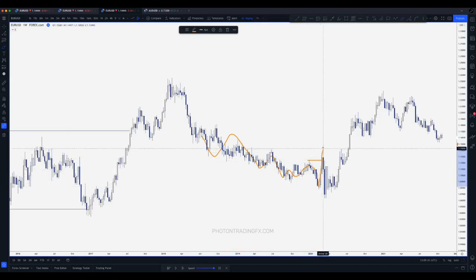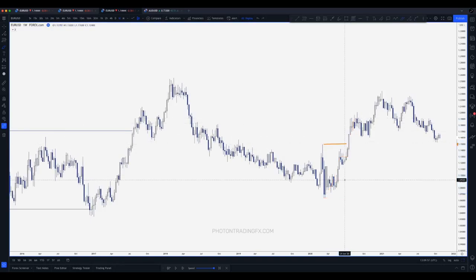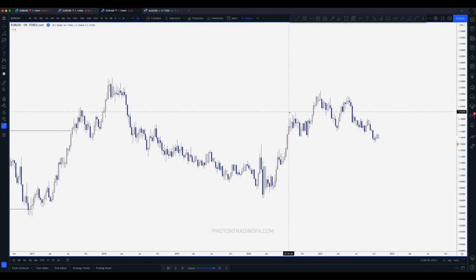Price then breaks that high to the upside. So now we have a bullish trend change because it breaks and closes above the swing high to form a higher high. But then it's quite volatile. Straight away, it moves back down and takes out the swing low to form a lower low, right? So at that point, we are now playing within a bearish swing range between this high and this low. Price pulls all the way back up and then it switches bullish again, right? We get another break of structure to the upside and then we start to pull back. So at that point, this is my swing low and this is my swing high, okay? Because remember, that was my last break of structure.